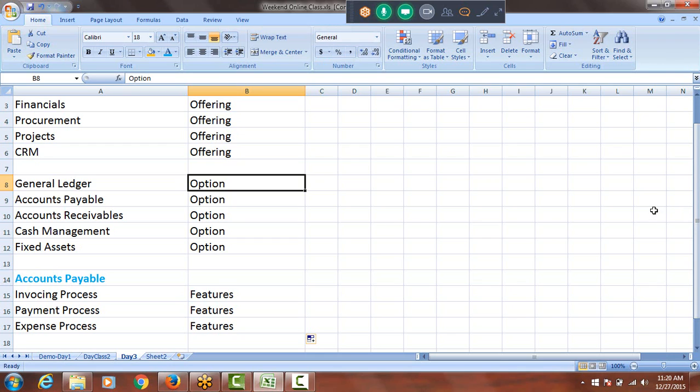Fusion Accounting Hub is a separate feature. That is separate. It's not part of your financial application. These are separate applications. When I talk about Fusion Accounting Hub, the same feature we have in EBS also, which we call Financial Accounting Hub in EBS. Since that same feature is available and they given it in the Fusion application, we are calling it Fusion Accounting Hub instead of Financial Accounting Hub. That's a separate one. Okay, fine.